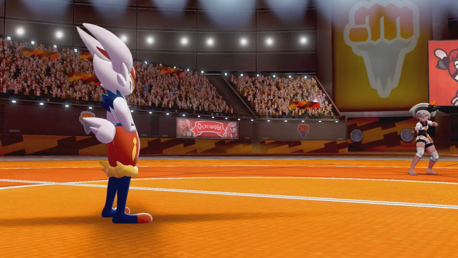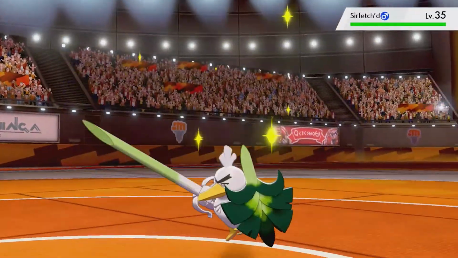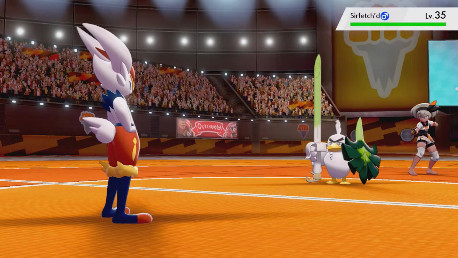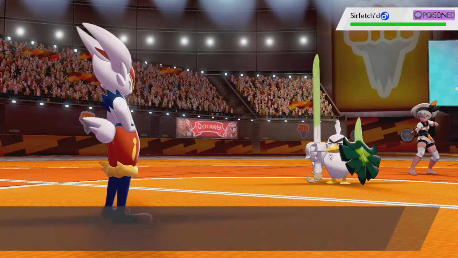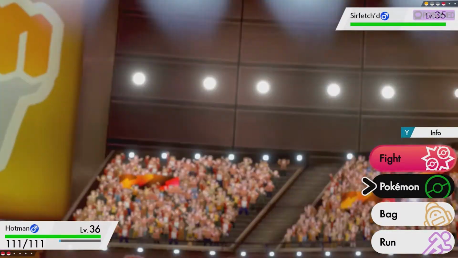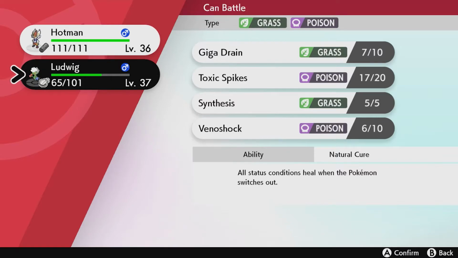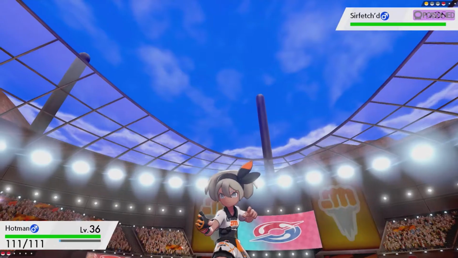It's a hard one. Level 36 for Cinderace. Surfetch will be an okay poke to fight. Pure fighting, I believe. I think we can actually take the switch here. Oof, that's a rough switch. Let's switch Synthesis, then Dynamax.